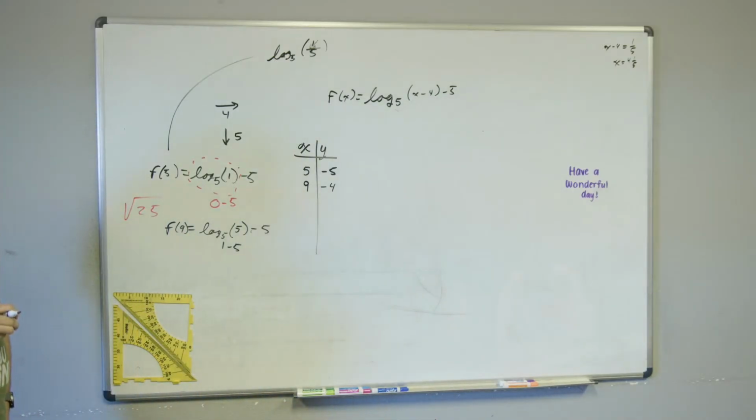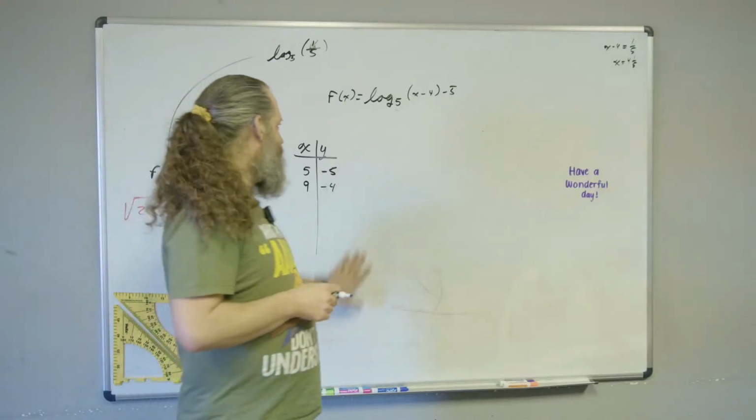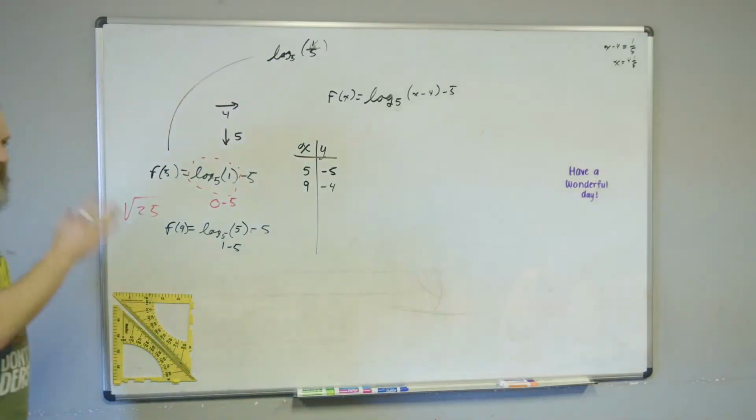So, I would love for you to wrap your brain around this, but if you're like, I just can't, like this one is wall blocking me, then go learn how to do change of base, put whatever numbers you want in for x, punch it in your calculator, get whatever other numbers, and put some dots on the board.